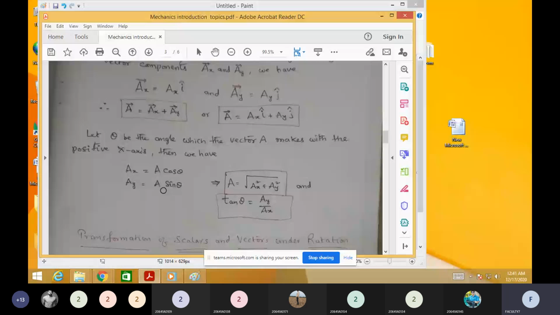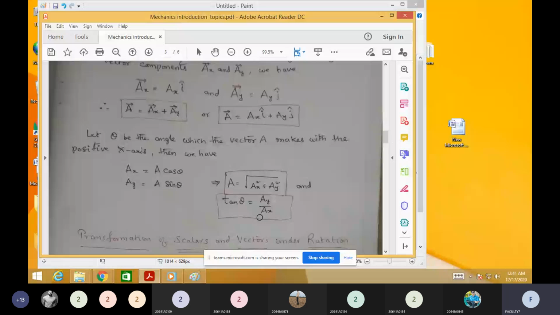Now the magnitude of the vector a can be given as the square root of ax squared plus ay squared. Similar to your previous explanations regarding trigonometry, the hypotenuse value r can be given as the square root of x squared plus y squared. The same thing here: we substituted this as the x component and this as the y component. This is the resultant vector. Now theta in terms of tan theta: tan theta can be given as sin theta by cos theta. If you substitute those, you get the y component by the x component, the same thing we substituted here.